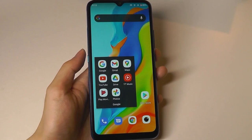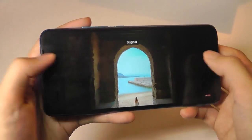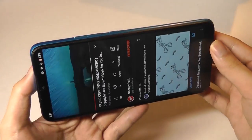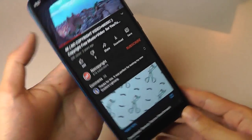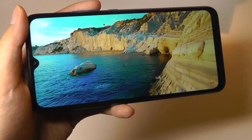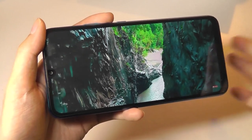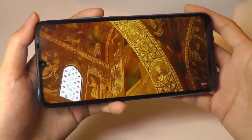Let's take a closer look at the experience of watching a YouTube video and the speaker quality. Overall, the speaker quality is decent — it's at least clean, doesn't really distort, and it's placed on the rear so it doesn't get muffled quite as easily. The fact that we still have a regular headphone jack is always a plus if you want to use regular headphones or connect to wireless buds via Bluetooth. The screen remains quite immersive when looking at media, and viewing angles are quite good — everything still looks quite beautiful at arm's length.